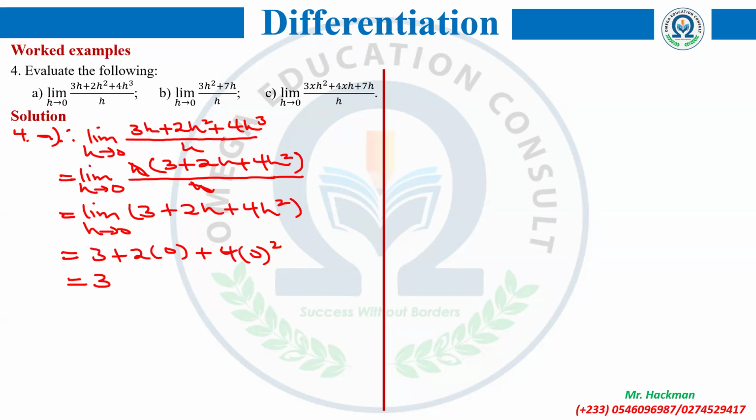Okay, so should we do one more? Let's do the C. Which one do you want us to do? Okay, let's do the C, then I'll leave B for you to try. Even by inspection, you should be able to give me the answer. So on that note, we are moving on to C.